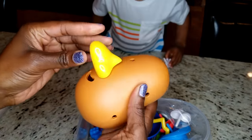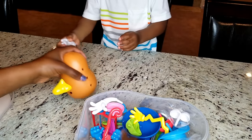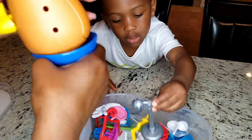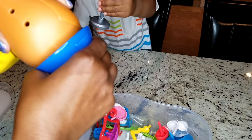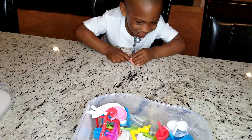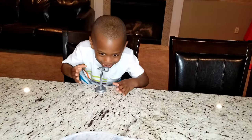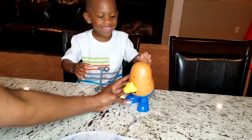I think that's how you do it. Yeah. A nose. He's got a nose. The arms. His feet. Yeah. And his feet. Or does it go like that? What is this? I think this? It goes like this. That's a microphone. You see it? We need a gentleman. What is this? A sweet potato.